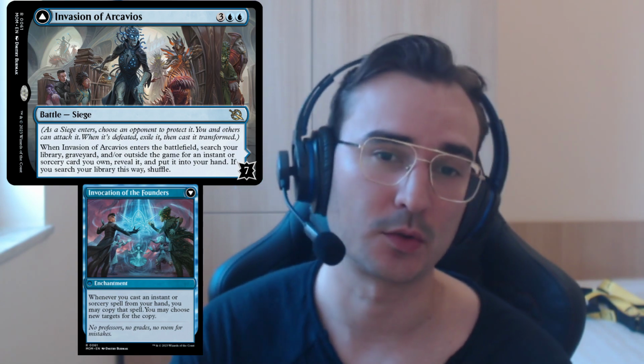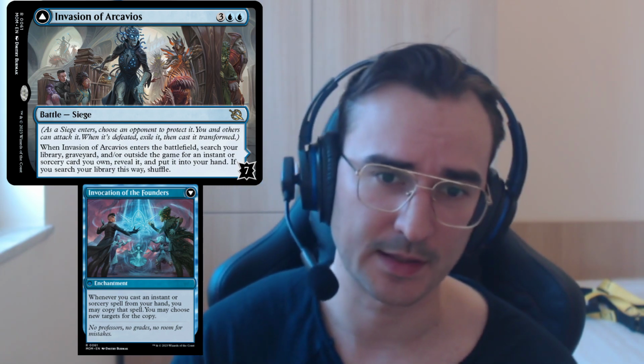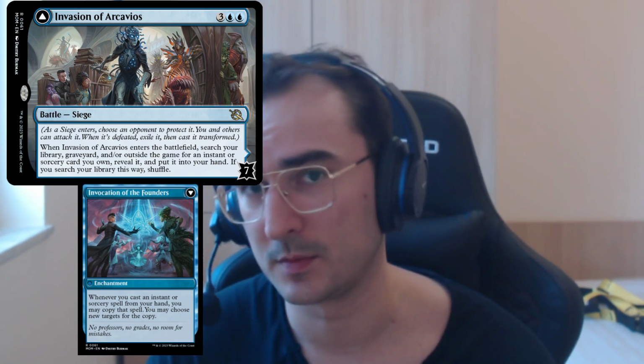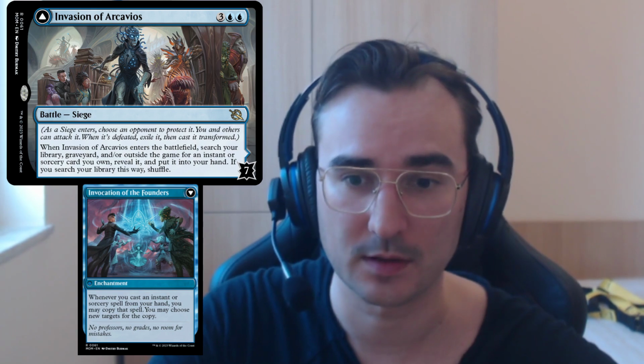And also, if you happen to flip it somewhere in a control deck, you can have Wandering Emperor that chips away at this. The Invocation of the Founders is just super powerful, copying every instant or sorcery spell you have. So Invasion of Arcavios, definitely worth mentioning here in the honorable mentions.